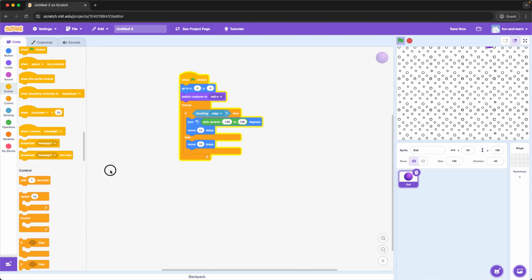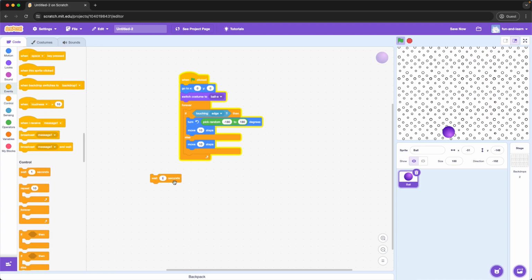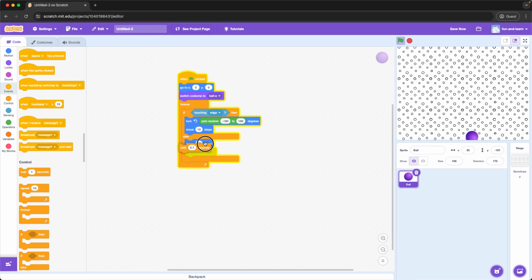Also, one more thing I would do is get a wait block from the control category and then move it to 0.1 just so it waits a while before it starts glitching. That works. Let's just do 0.3 just to be safe. Perfect.